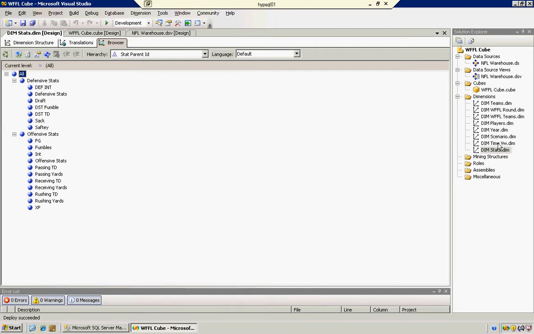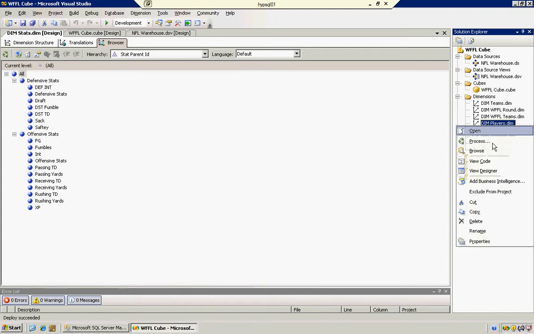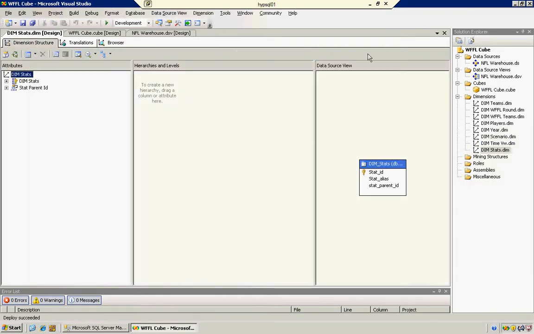And then let's say you changed one of these, all of a sudden you made players a parent-child format. The easiest way to redeploy with the new parent-child format would just be to delete this and then run through the wizard and re-add it, and make sure to check that checkbox about being parent-child. That's the simplest way. So we're good here. We're not going to worry about any hierarchy zero. I think we're good as is there.